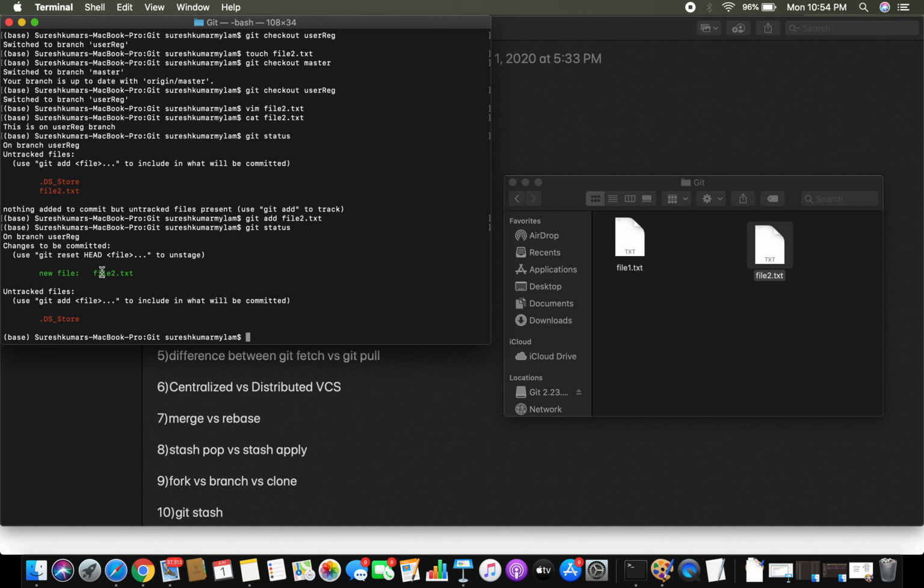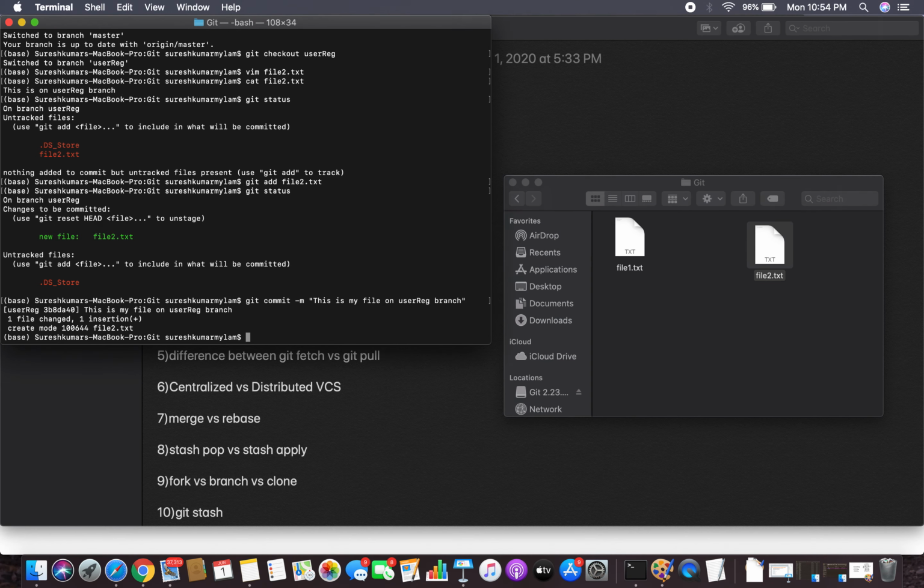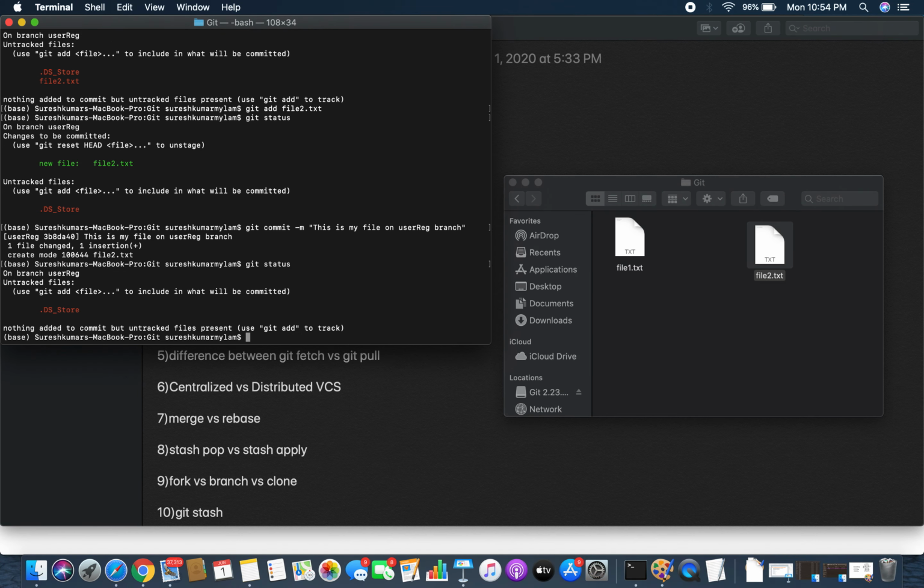Now I am going to commit this into my local repository from the stage to the local copy. Git commit -m "this is my file on user registration branch". Okay, this is my message. I just committed. Let me check the git status.